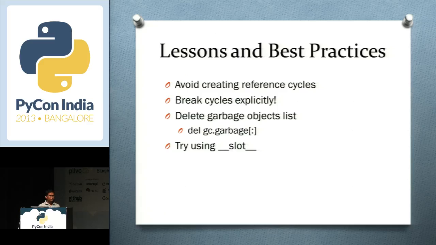Then there is a concept called slots. So for every instance variable of your class, all the attributes are kept in dictionaries. So say if you have very few attributes and very few instances, dictionaries could be an overkill. So slots allows you to store those attributes in the object itself, rather than keeping a separate dictionary per instance. So with that, you can save some more memory.